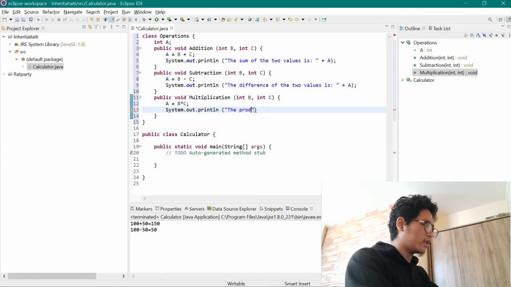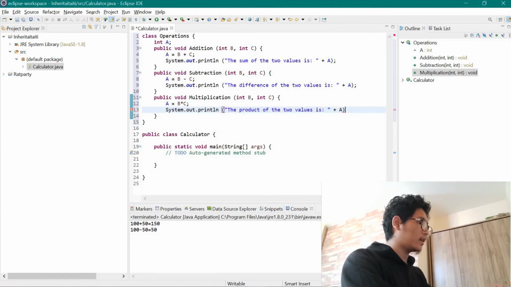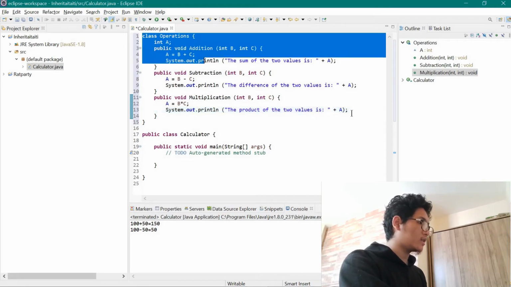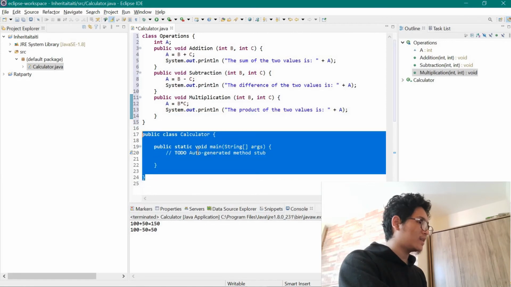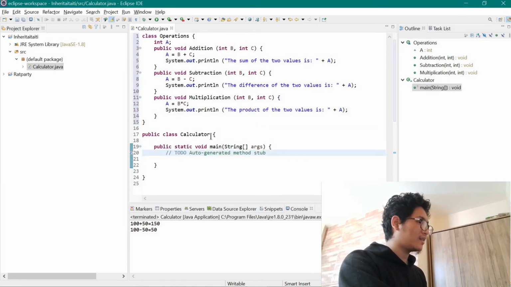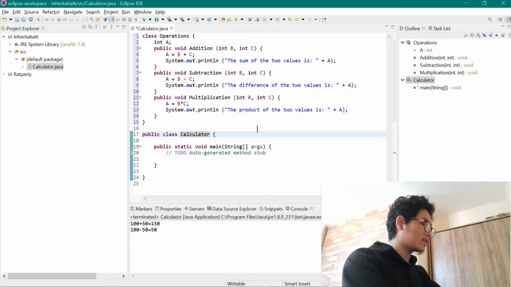B times C. And as always, the output. Product? Yeah, product. Concatenate the product, and we're done there.